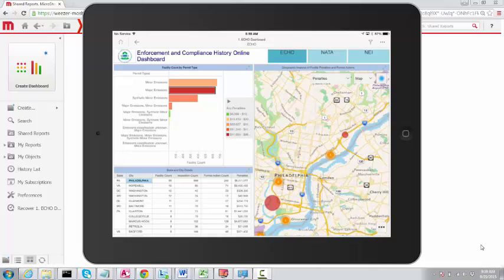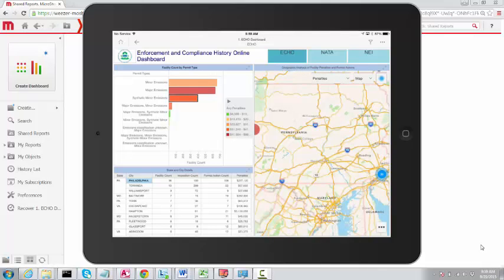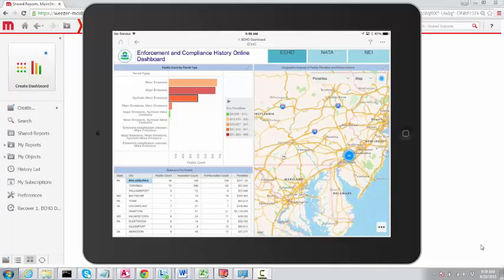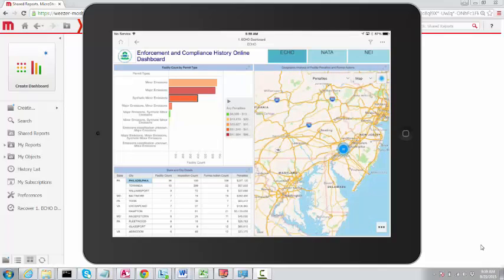One of the things you may notice, let's say if I choose a different permit type up top, it's going to refilter my grid below and the map on the right hand side. And for mobile, because in some cases we're looking at a high density of locations, it actually does this clustering of locations. So you can see there are 20 locations in the Philadelphia area.